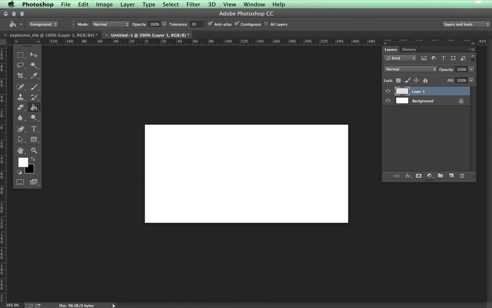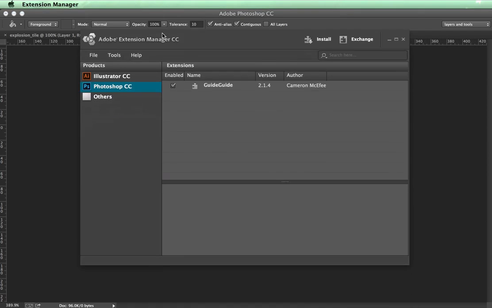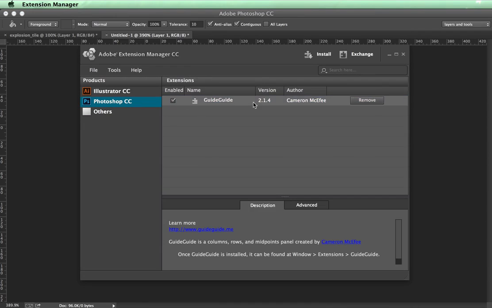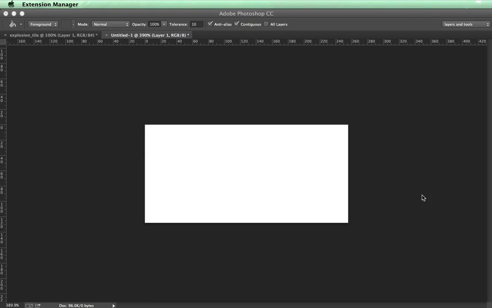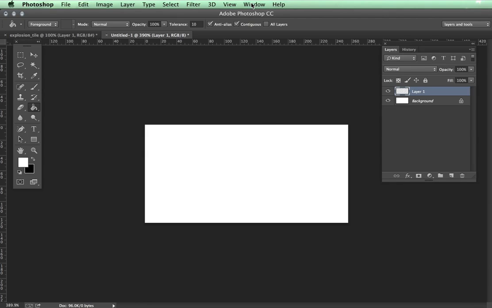The method that I suggest is an extension in Photoshop called Guide. If you just Google it, you will find it online. It's a free extension, and you will need to install it via Adobe's Extension Manager, which is super simple. It's simpler than installing Photoshop brushes. You simply double-click on the extension and it installs it for you. So if you do decide to take this path, let's find out how to use it, or at least the features that are necessary to us.